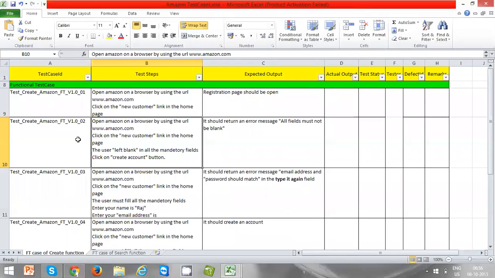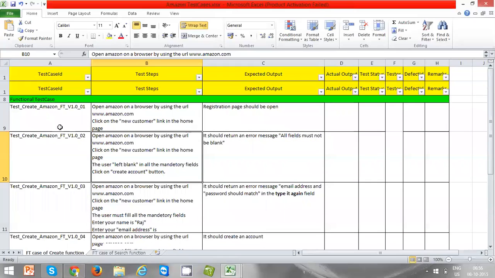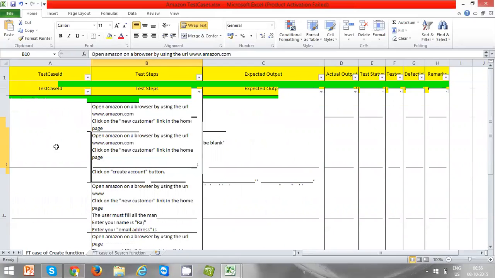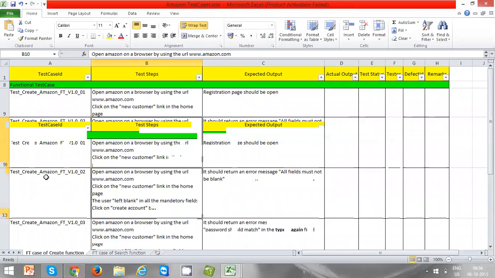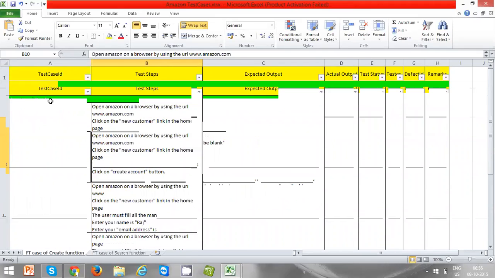Okay, and so how many? Okay, if you see here, we only cover functional test cases. If you see, we only cover functional test cases. So this is where test type analysis is very much important. If you would have done test type analysis, we would have got many more test types, and for each test type, we are sure what kind of test cases we have to write. Okay, so that's important. And so create account. Okay, let's see some test cases here.